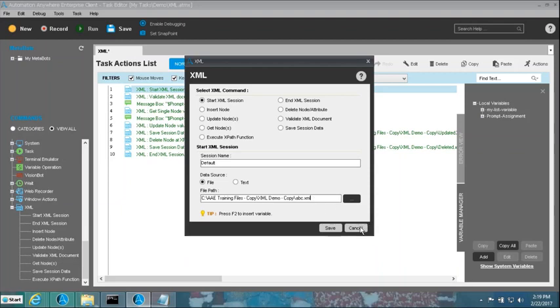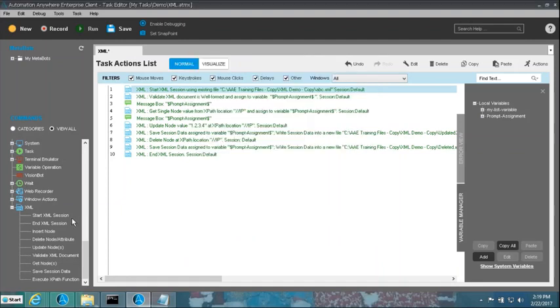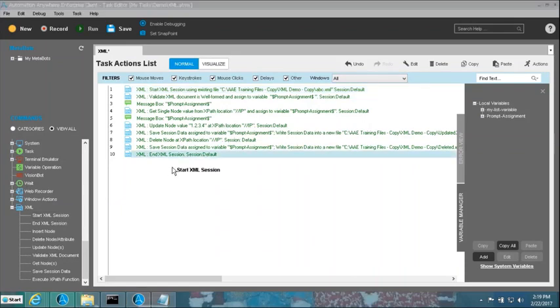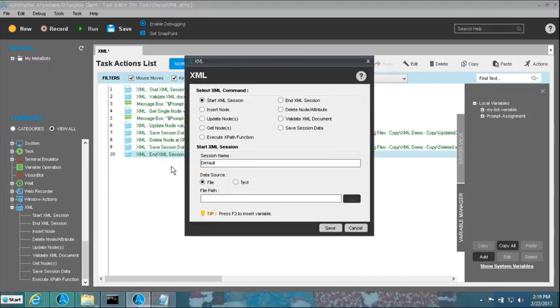That is why two commands of the same type within the same script cannot have the same session name. It will create an issue. So that's the learning we got from that interaction.